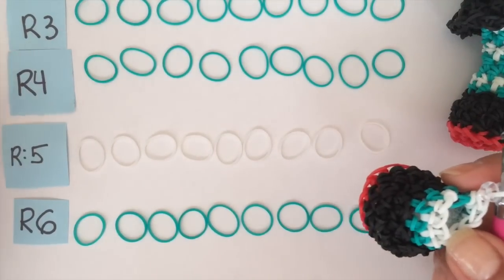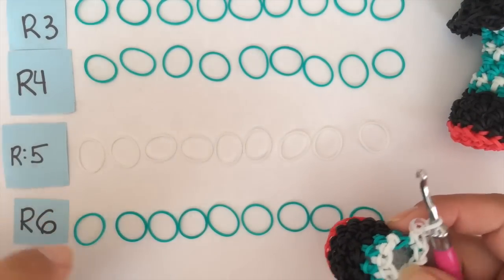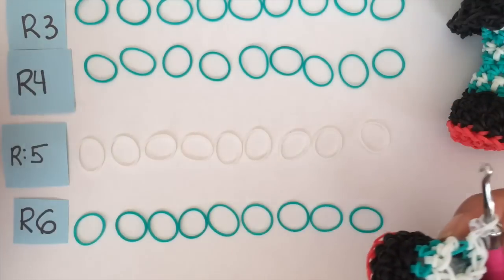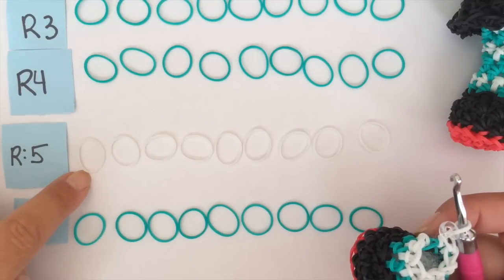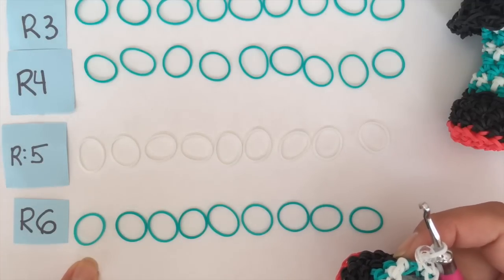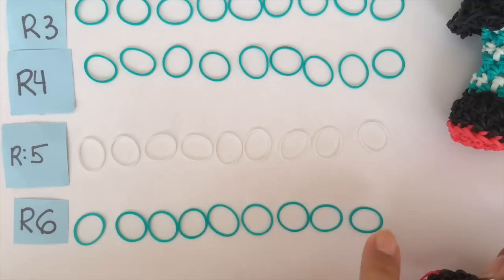For rounds 3, 4, 5, and 6, you're just doing 9 single crochets. So adding one band to each chain, 1, 1, 1, 1, all the way around. For 3 and 4, you're using the teal. Then we're going to switch to white, starting off with a slip stitch. And round 6, you're changing back to teal. So you're starting off with a slip stitch and ending with a slip knot.